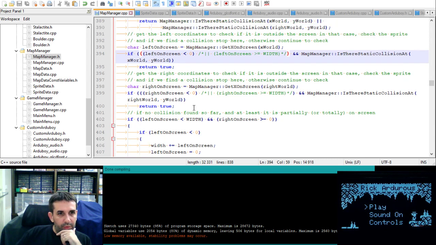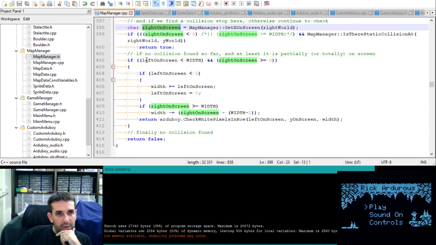So return true. The same for the right. That's okay. And now about these two. No collision found so far. At least it is partially or totally on screen. Yeah, I agree. So this one is always true.